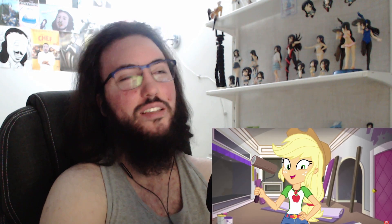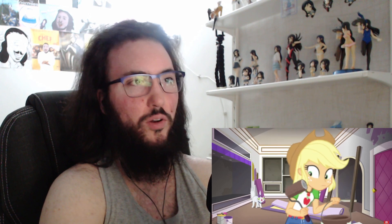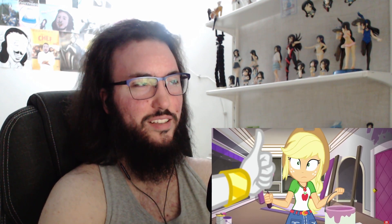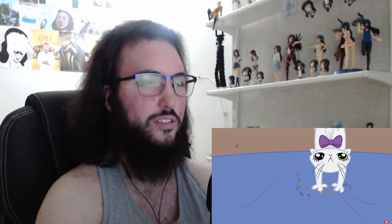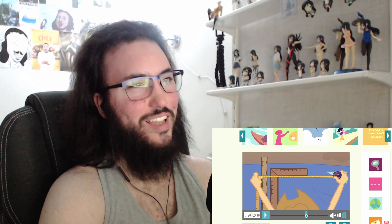This is proof that Applejack has OCD or autism or something. Step 29.5 — painting your room with this very bright purple. I mean it's a dressing room and it's Rarity, so of course. Color isn't great, but sure. 'Now that you've measured five times, we can begin to cut the samples.'